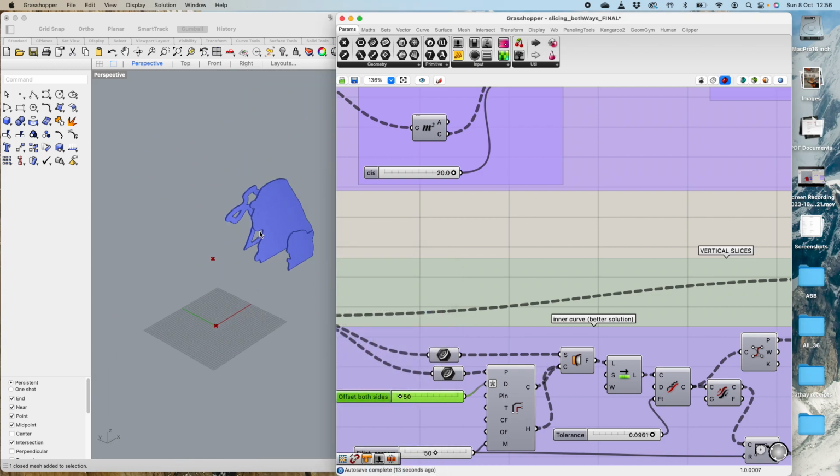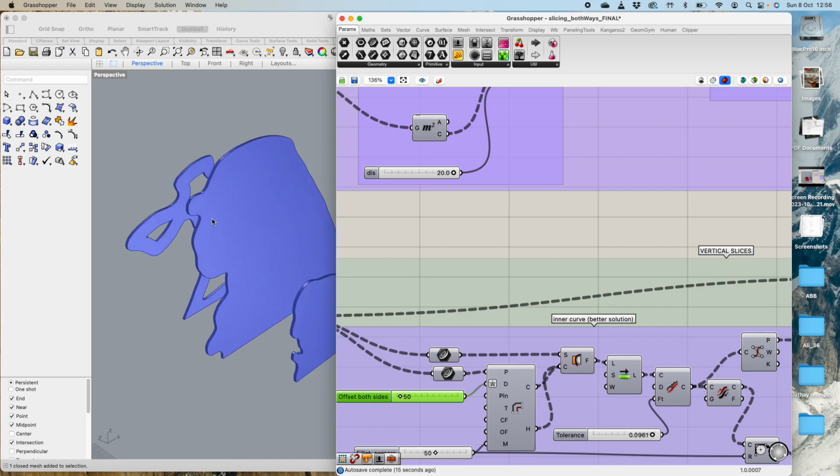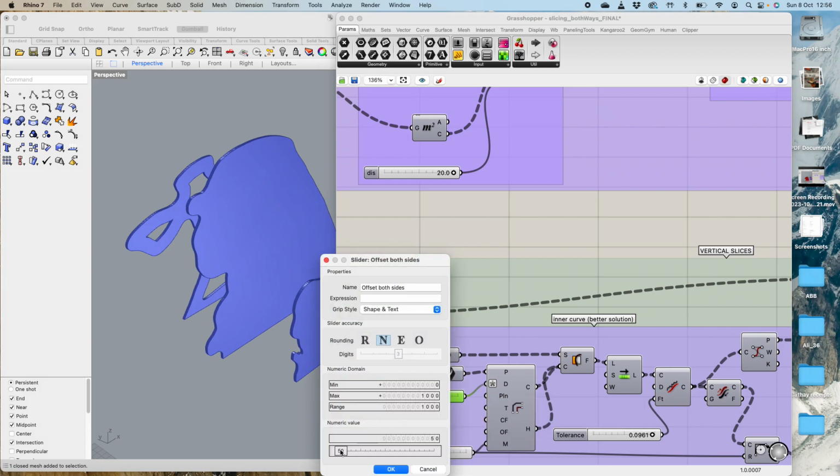Okay, that looks better. And we obviously have some problem with this one here in the intersection. So this is something where you very often need to play around with your numbers and see whether the code works.